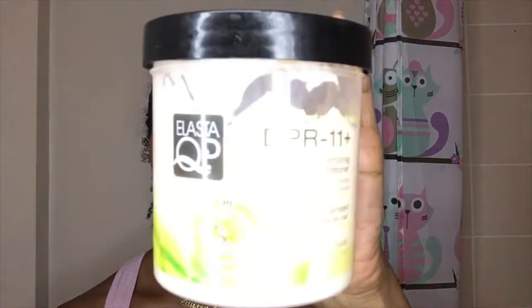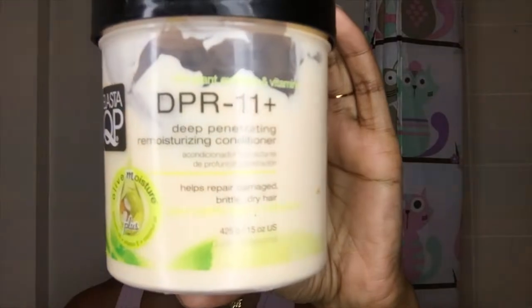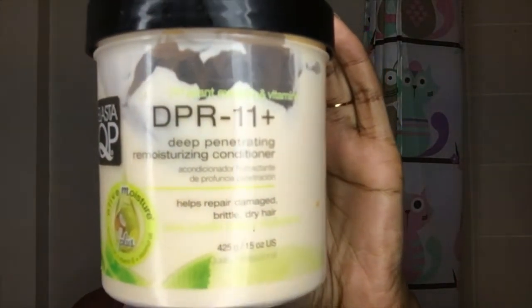So I want to keep as much moisture in my hair as possible. So the deep conditioner I'll be using today, again, one of my staples that you've most probably seen, is the Elasta QP, and I love it. I love the way it makes my hair feel.